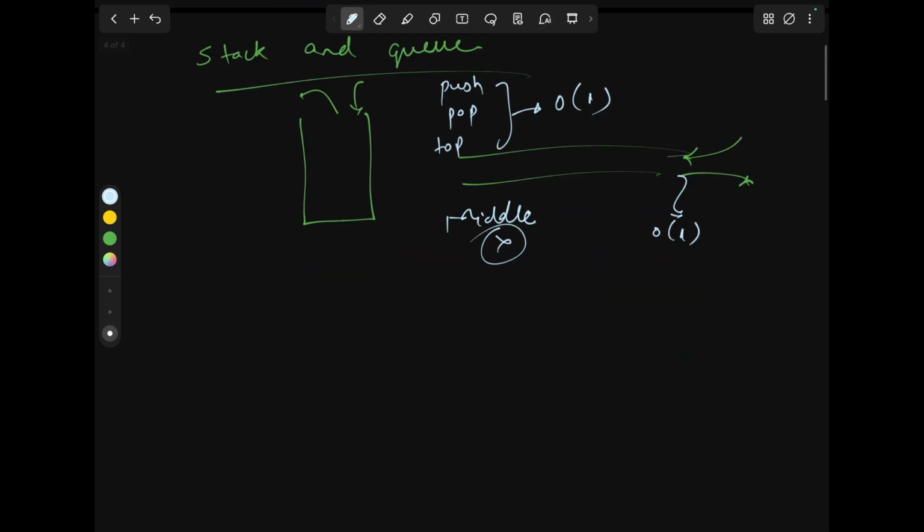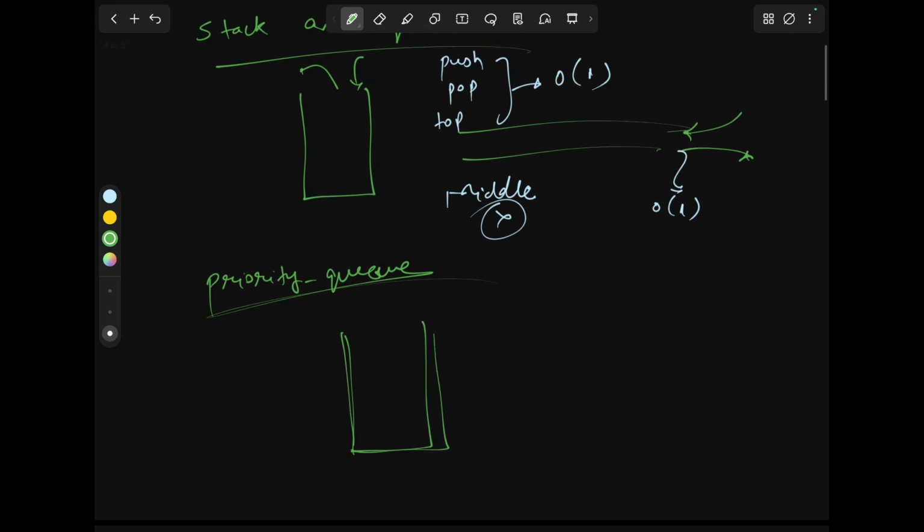Now let's look at the priority queue. In a priority queue, it depends on whether it is a max heap or a min heap, right? If it is a max heap, the largest value will be at the top, and if it is a min heap, the smallest value will be at the top. So whenever you are pushing or inserting a value, it always takes O(log n), right? Because let's say you have inserted a 2 here, then 1 here, then the internal rearrangement will happen and the 2 will come at the top. So that's why it is taking O(log n), because there are extra operations happening after inserting the value itself.